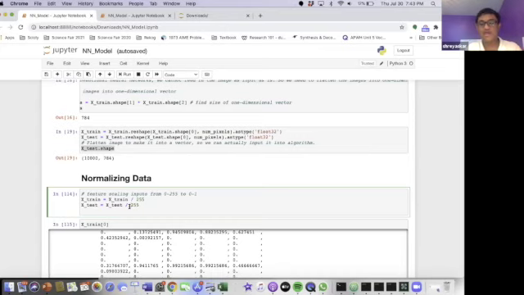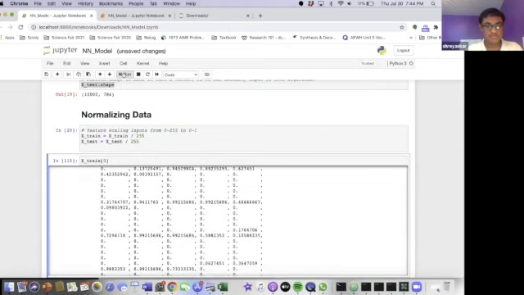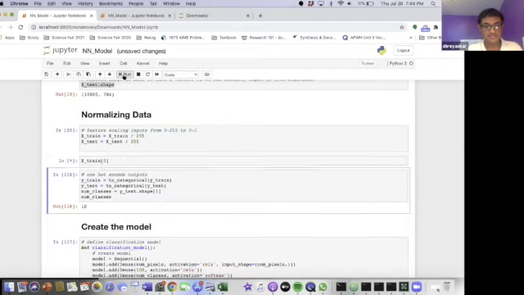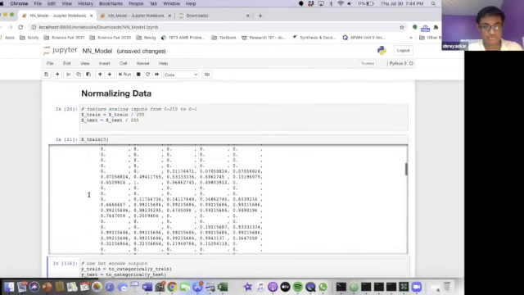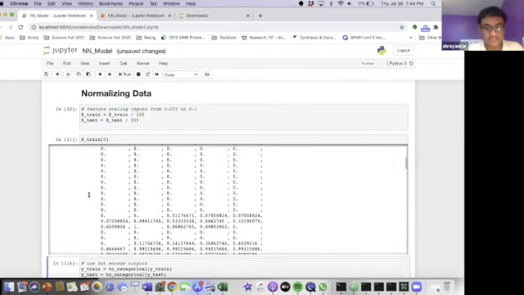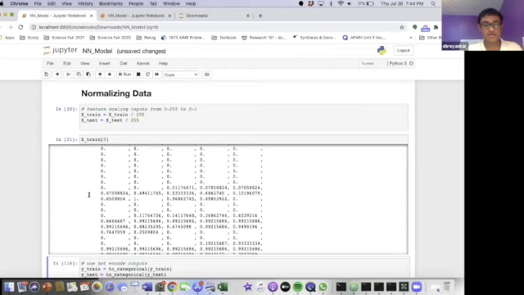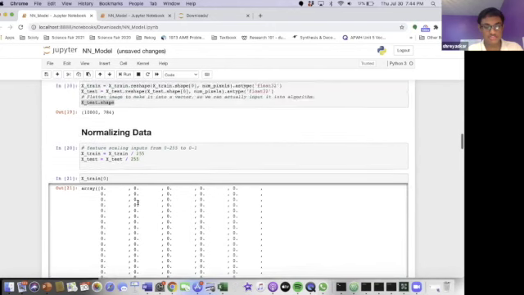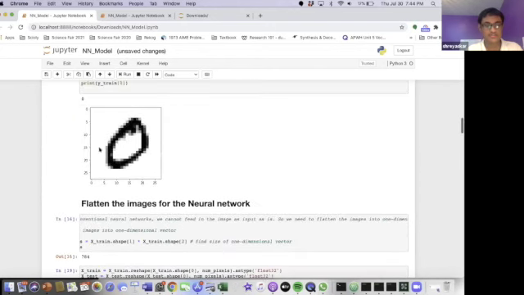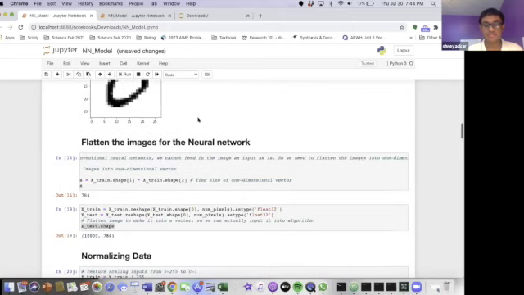So we'll spend around half the class next time discussing normalization and feature scaling techniques in greater detail. So let's run this. Now if you look at our data set and run this again, we'll see that it's no longer a number between 0 and 255. Instead, it's just a number between 0 and 1. And the reason you see so many zeros here is that a lot of the space is just white space, and they correspond to a grayscale value of 0.